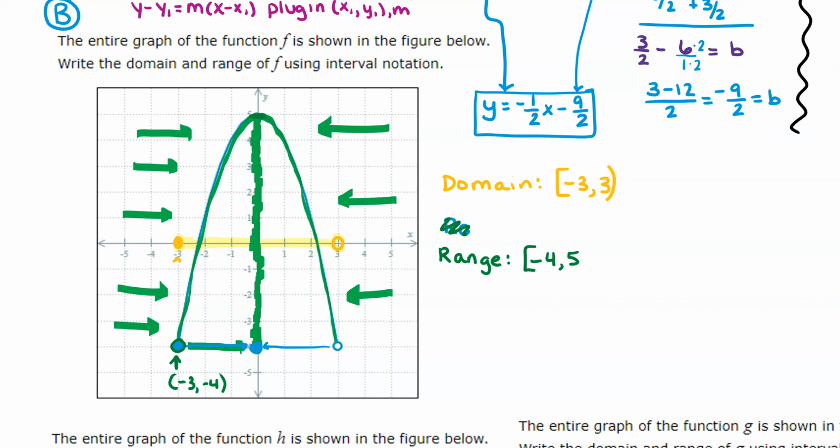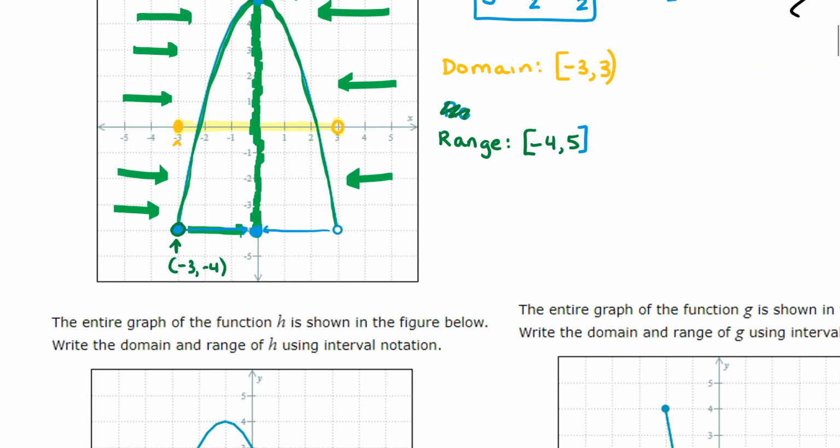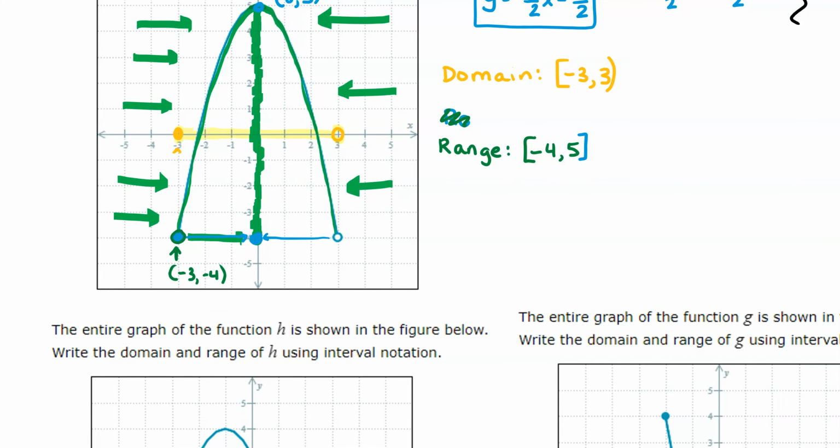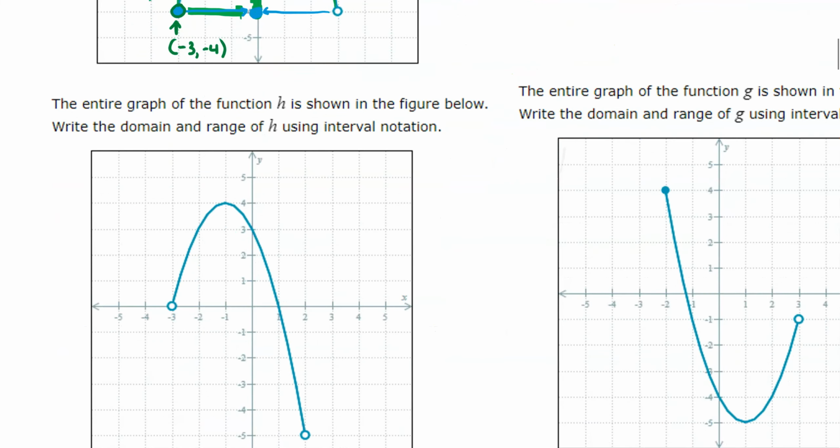And you can see on this graph the location 0, 5 is on the graph, like it's an actual point, and so 5 is also included. So when you're doing domain and range, first it's important to understand how to read the graph, but then also how to decide which kinds of brackets you're going to use. And if even one symbol is wrong, then the whole thing is marked wrong.